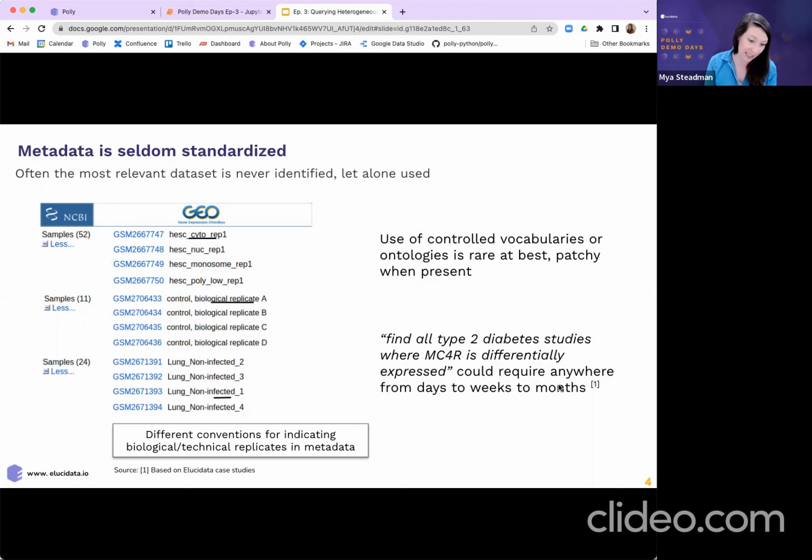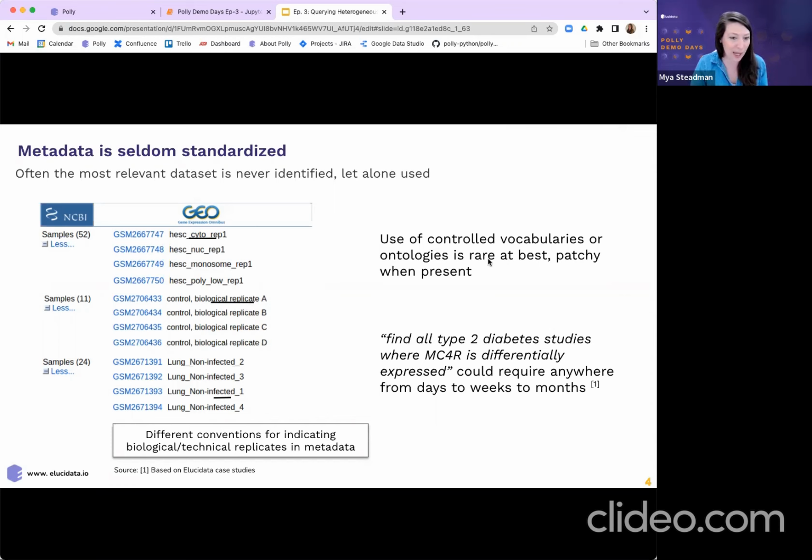Now when I'm looking at the metadata, this is just a quick example, but 3 different studies here, and each of the sample IDs are labeled with, I don't even want to call it an ontology. They're labeled with something that was specific to that lab, right? The publisher wrote what made sense for them. But for me as an outsider, I would have to translate what that means. I can do it as a human, but a computer definitely couldn't. So if I wanted to process all of these data sets together in the same pipeline, I've got 3 different ways, all just to indicate which replicate it is.